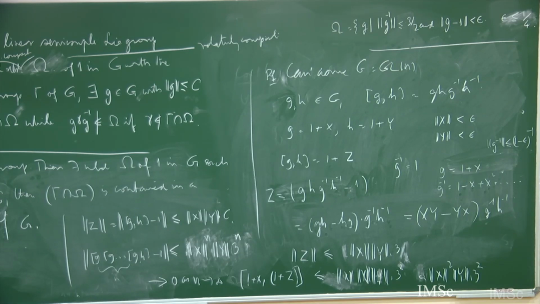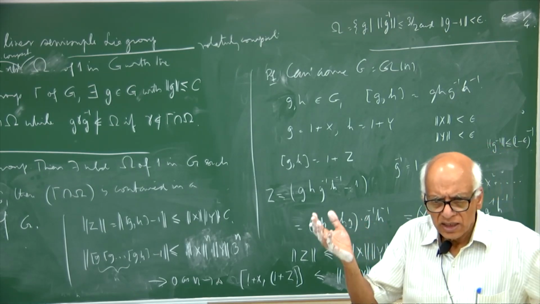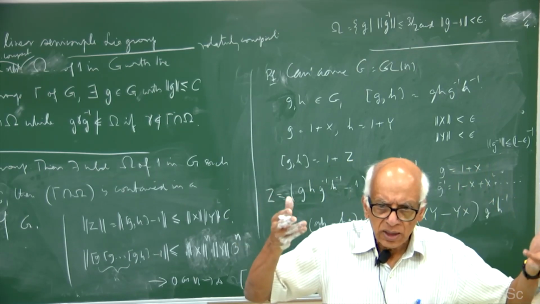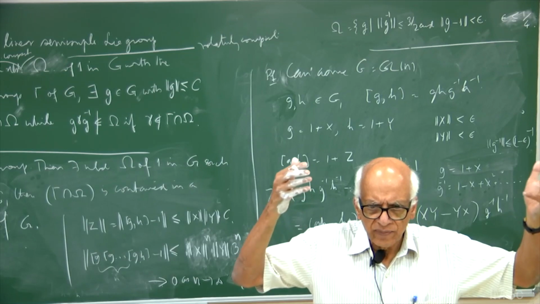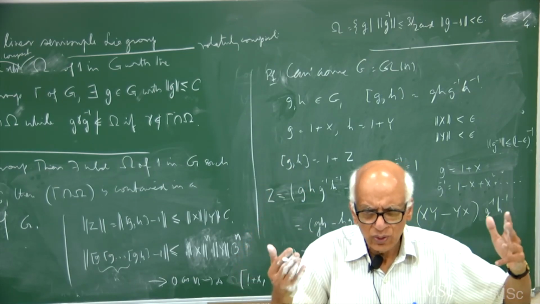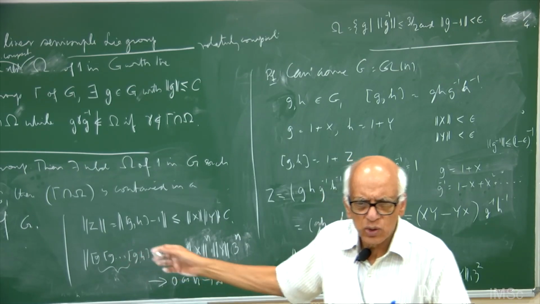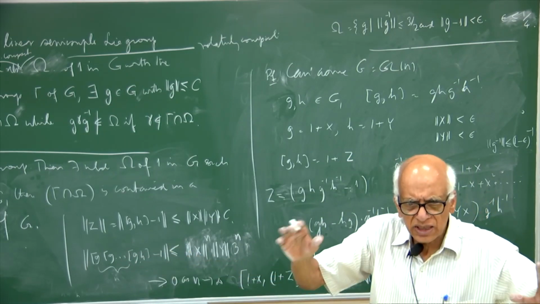So then do I have to take a smaller neighborhood? Not really. The point is, in a nilpotent Lie group, the exponential map is well behaved. So you just have to think a little bit. I'm sorry, I'm not explaining too well, but you just take the connected component, and it works.